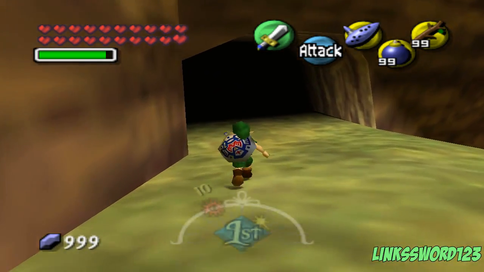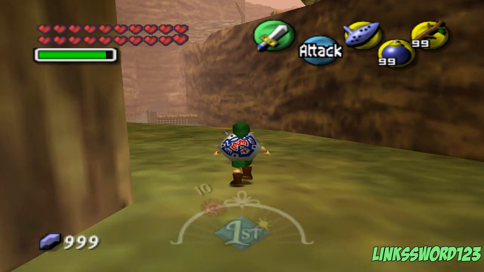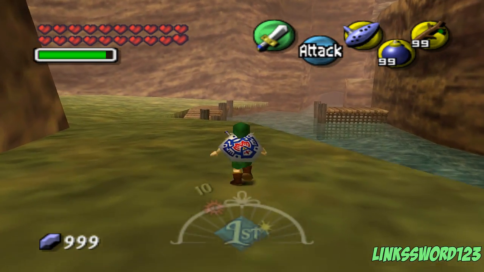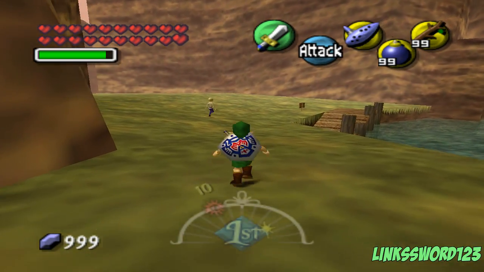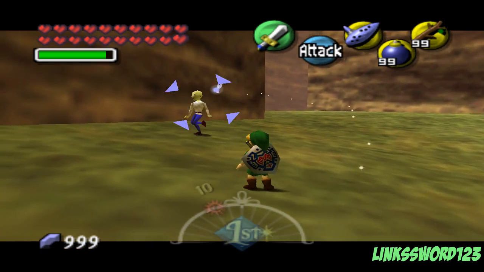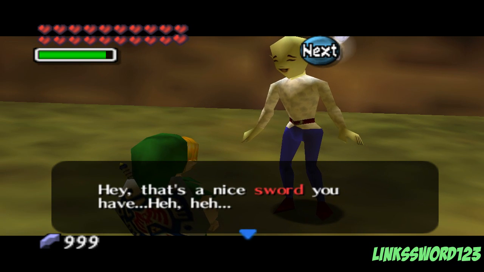Number 3. In the cafe quest you actually obtain a little item which has a reference to the very first Zelda game. Cafe gives Link a pendant of memories. He asks Link to keep it a secret from everybody, which is a reference to the very popular quote from The Legend of Zelda on the NES.